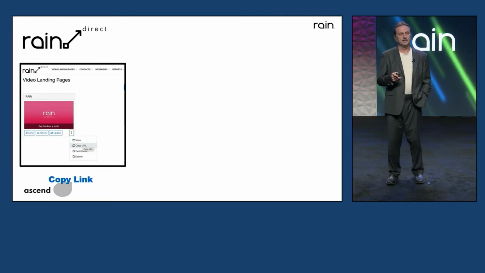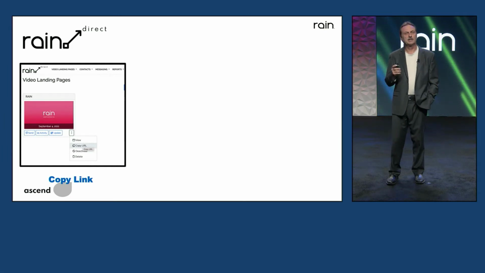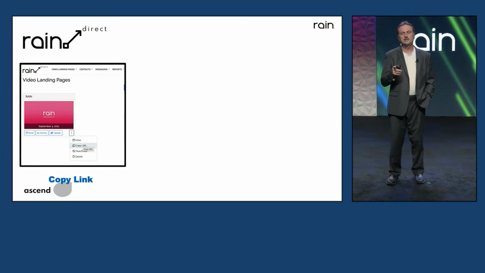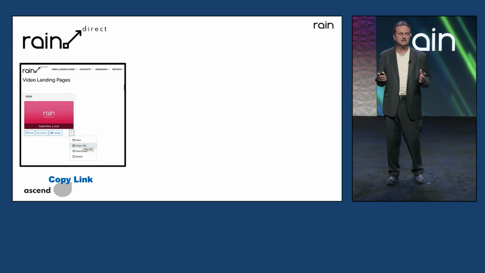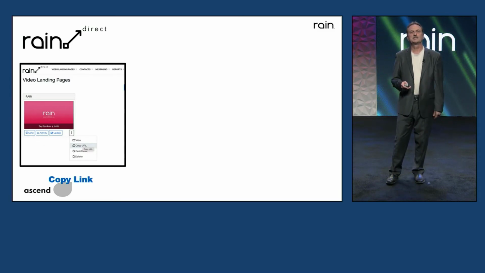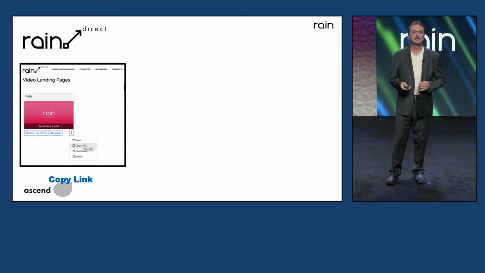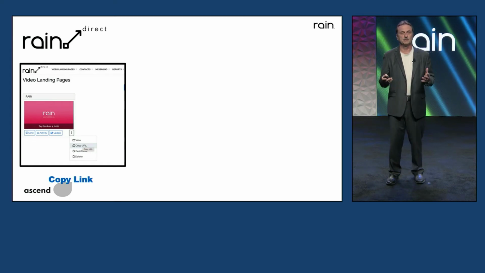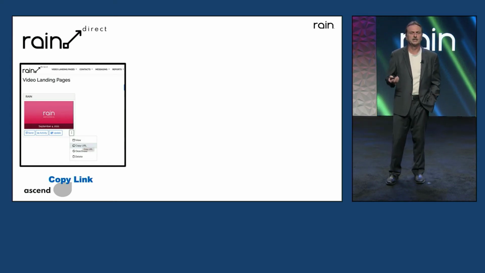When you create video landing pages, they end up in the library, kind of like what you're seeing now. And on any of these video landing pages, there's a lot of things, a lot of actions I can take, but one of them is to copy the URL, which is just basically the address on a web page you'd go to see my video page on a mobile phone or any device.